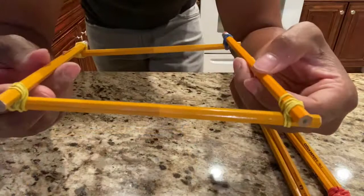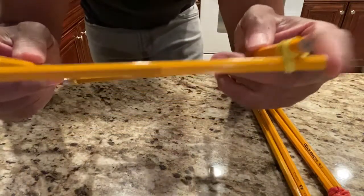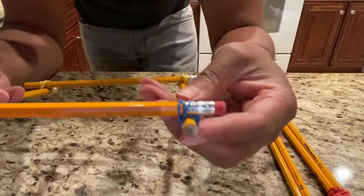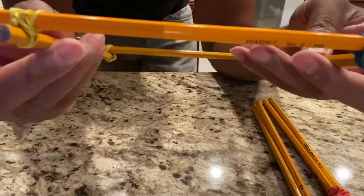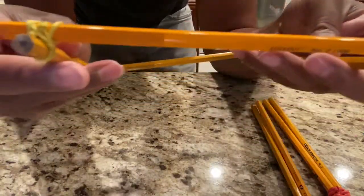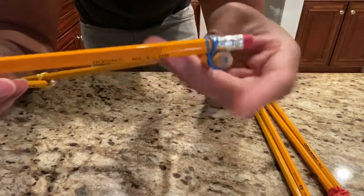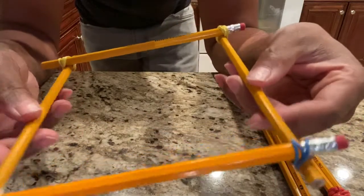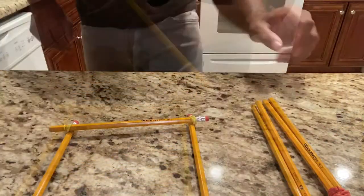Make sure that when you're connecting your pencils, if the pencil is on the bottom on this side, the pencil is on the bottom on the other side, same way on the other side. See the pencil on the bottom here? This pencil is on top on this side, the same pencils on top, same pencils on the bottom. This will create a stability for your base when you lay it down.